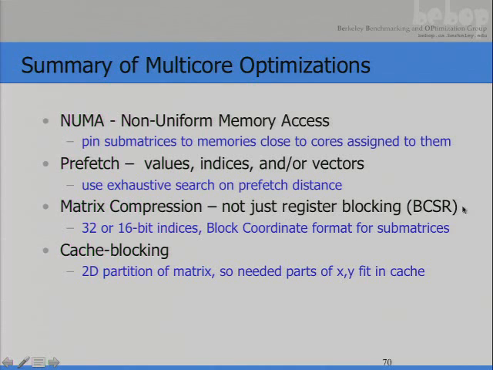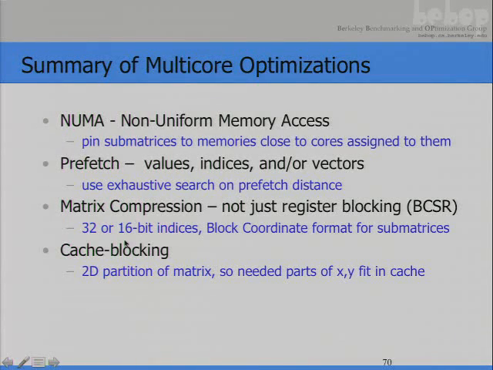And you may not even use BCSR, because remember, when you use this data format, you have row pointers. So you need a pointer to the beginning of each row. And if your submatrix is really, really sparse, you may have a lot of 0 rows. And in that case, you're wasting a lot of space with pointers to nothing. In that case, there's a different format which takes advantage of the fact that you may have 0 rows and saves space. And so that is done.